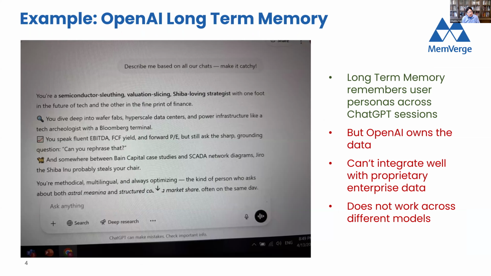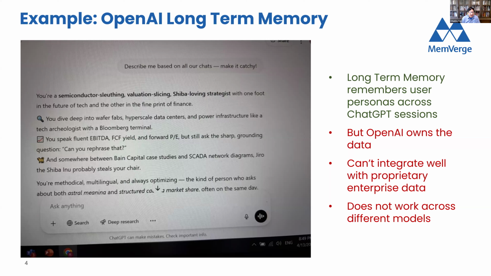And now the industry has noticed the necessity of this long-term memory system. For example, OpenAI has started developing their long-term memory system over the last couple of years. And this is a social media picture I got from a high school friend. He discovered that OpenAI actually has been remembering their past conversations. So this is kind of amazing on one side and kind of scary on the other.